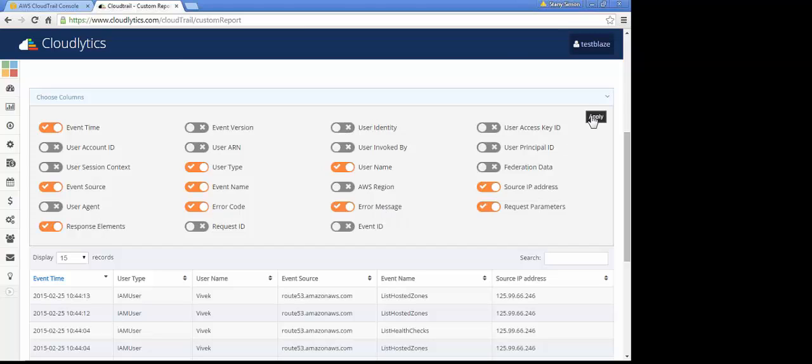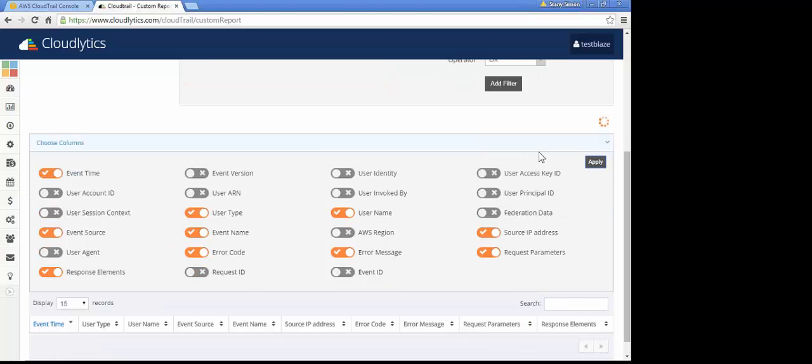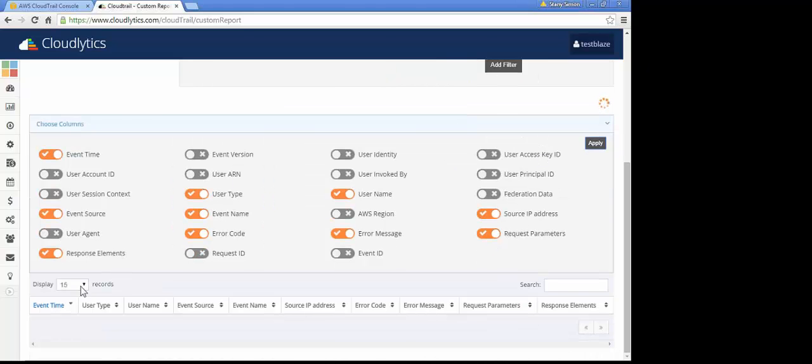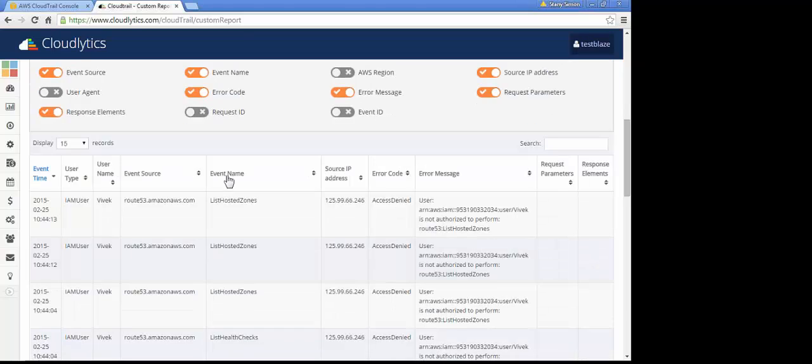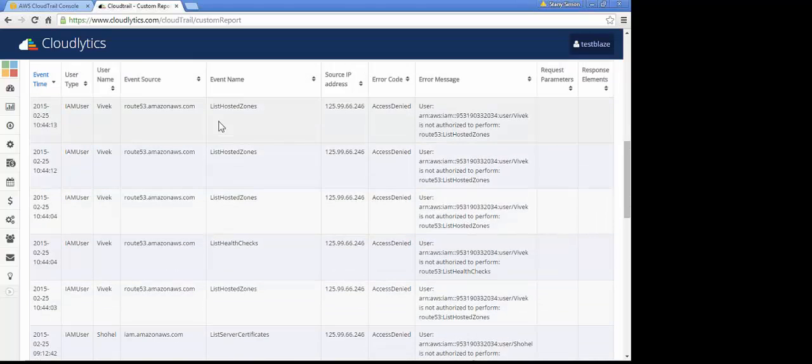I say apply. So I will be provided with data that includes these fields: event name, source IP address, error code, the error message, the request, and the response. So now I know that the user, say Vivek, wasn't allowed to list hosted zones to make the API call. He was denied access, and this was the error message.